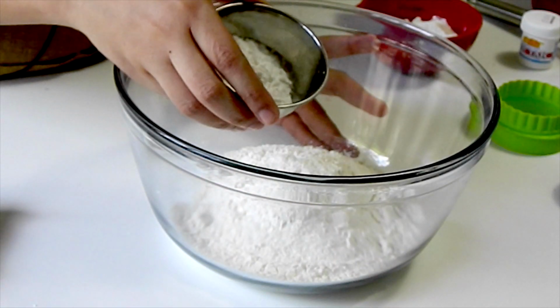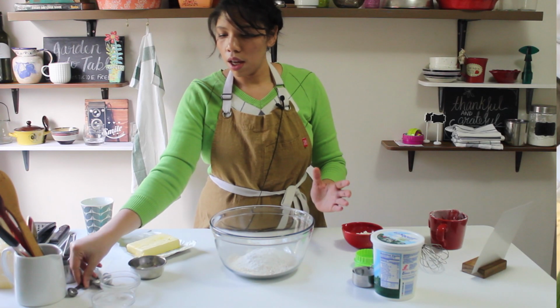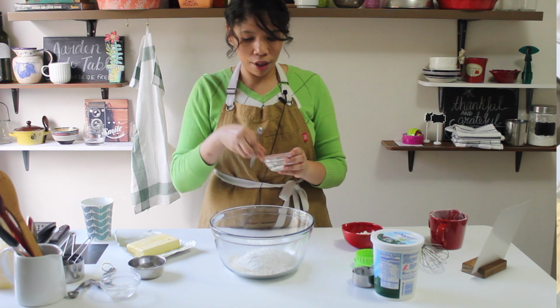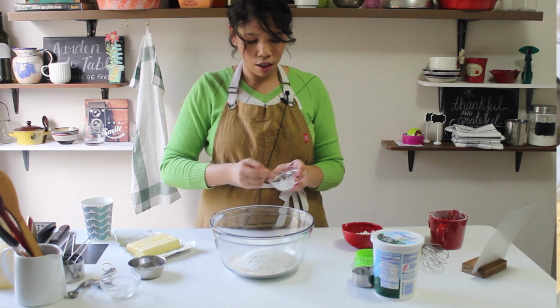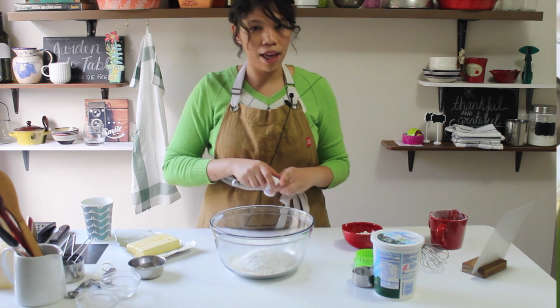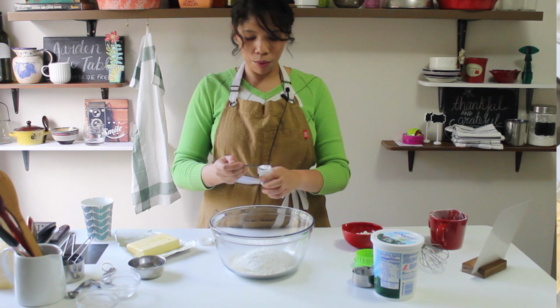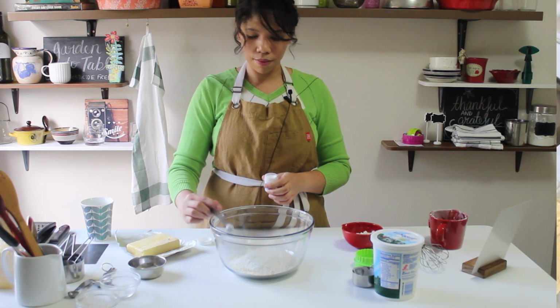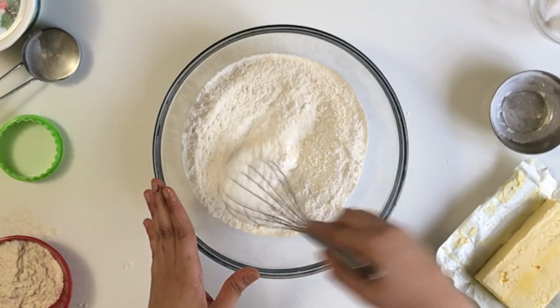1 tablespoon of baking powder, a half teaspoon of baking soda, and we're going to add a 1/4 teaspoon of cream of tartar to our bowl. Using a whisk, we're just going to mix to combine.